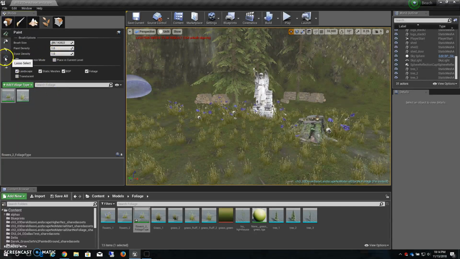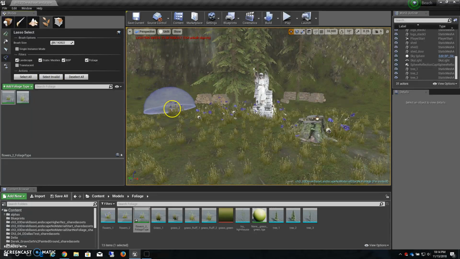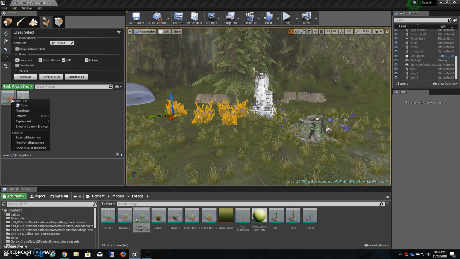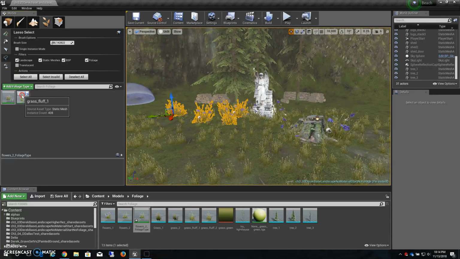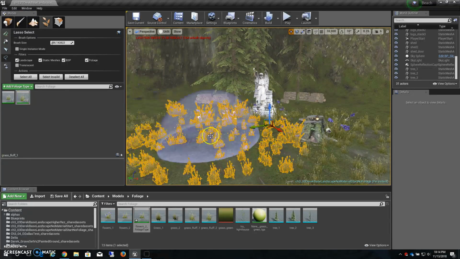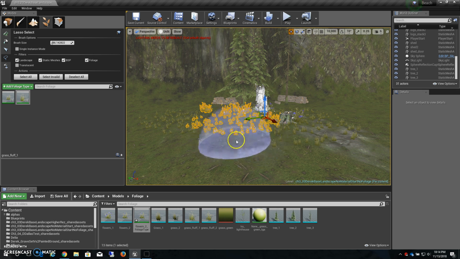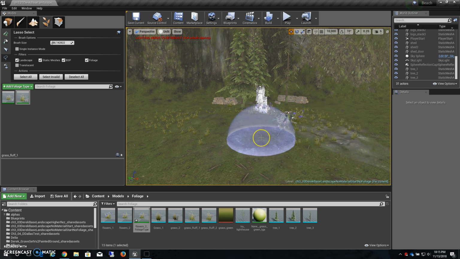Now if for some reason I didn't like what I painted, I can go back and I can use what's called this lasso, and whatever's activated, I can go back and select those. So I'm going to make those active. Let's say I didn't like that. I can go back and paint that and then delete it. So I could say delete. If I didn't like that, I can clear that out.